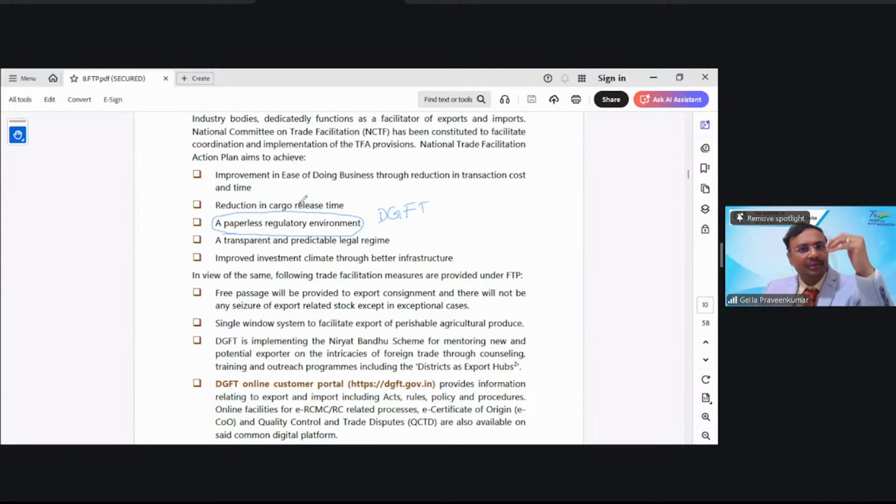Sitting at your desk, you file an application for an authorization, which is called a license. I get the license at my email. I do exports and submit the documents online. I get a redemption of my license. Export obligation discharge certificate: sitting at my office, I upload the documents, the concerned officer verifies them and discharges what is called the export obligation. These are certain remarkable changes they brought with respect to the online mechanism.